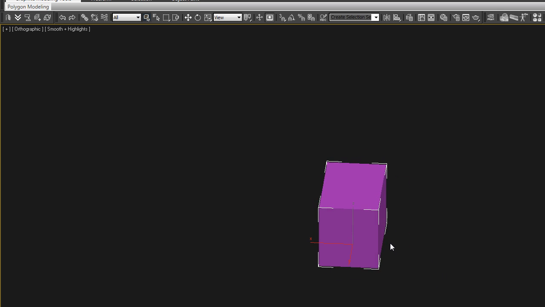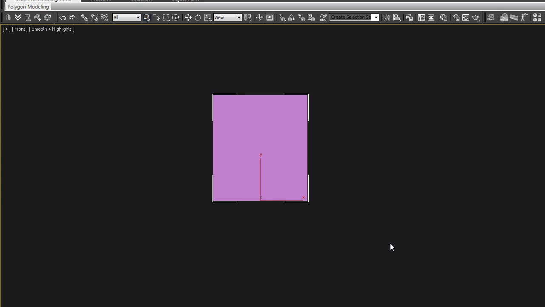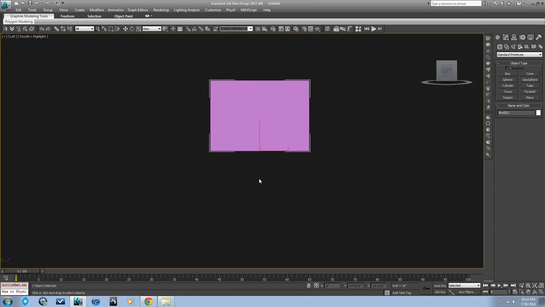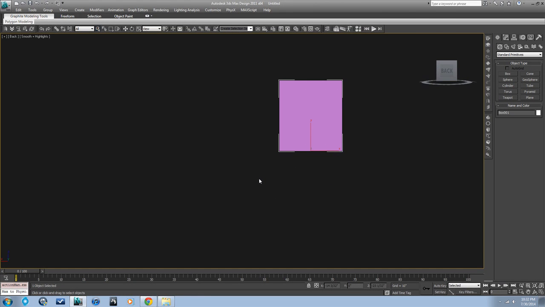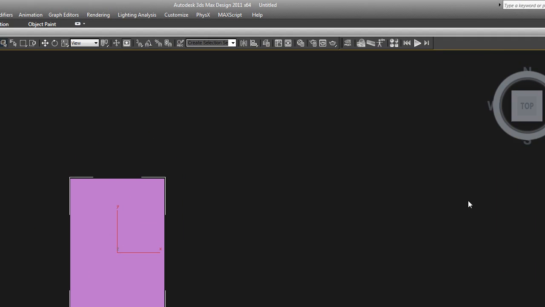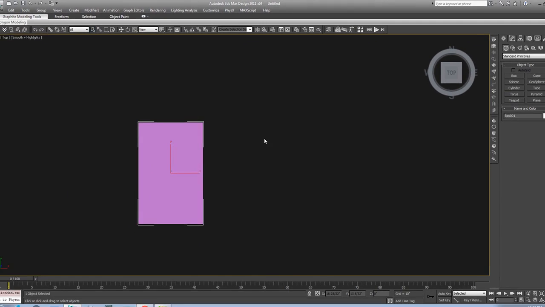And then if I hit the hotkeys like I showed you before, F, R, L, K, T for top, and you can see the view cube is corresponding. When you get better at this, you can just turn off the view cube altogether because the hotkeys are faster.